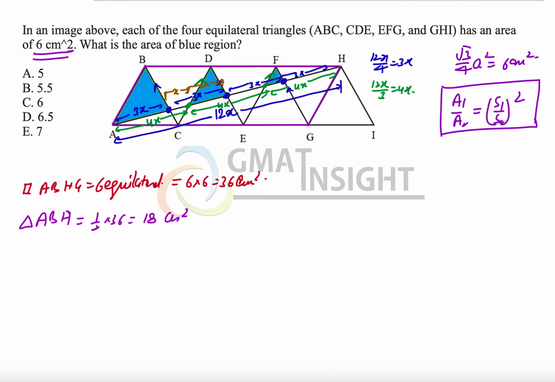Right, so now I am just making these impressions here in the diagram. I am saying that this is x, this is 2x. Similarly, we have 4x from here to here, and we have 4x from here to here. This is the 2x. That means this remaining part will also be 2x, which means this part will be x.